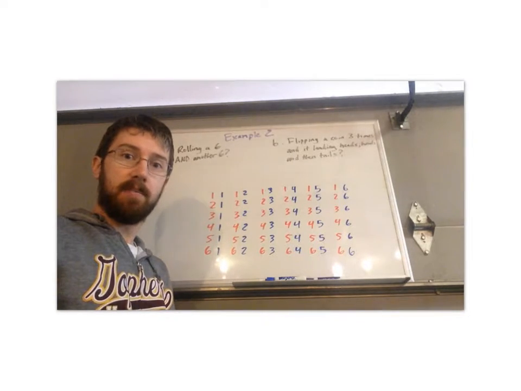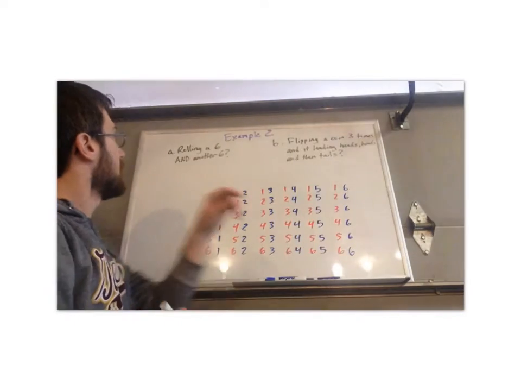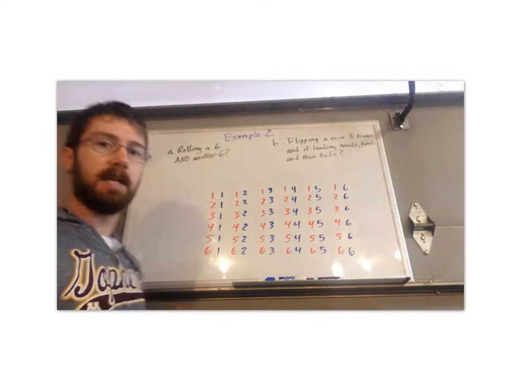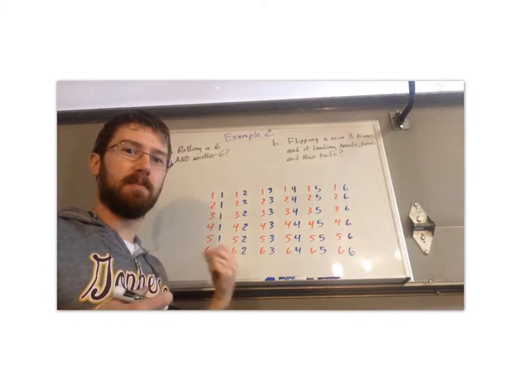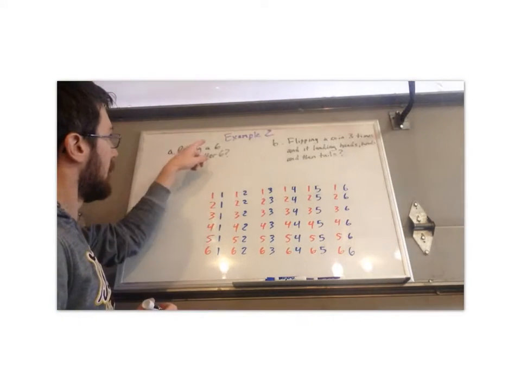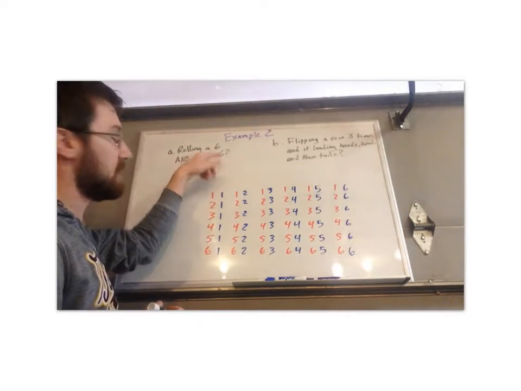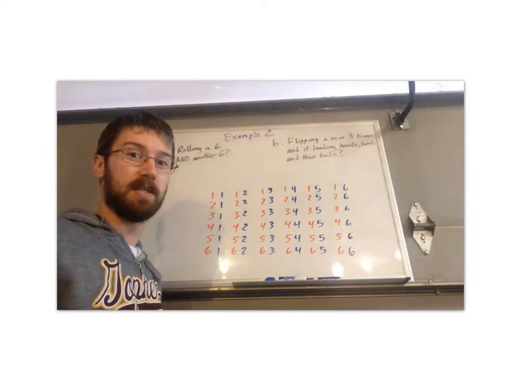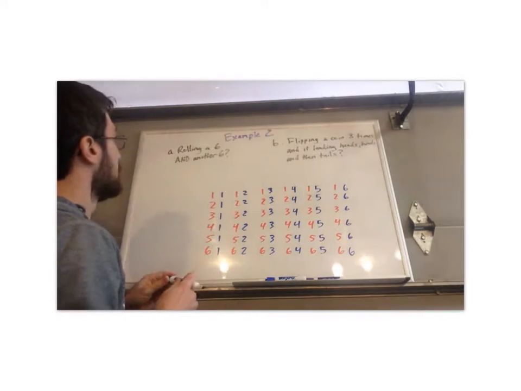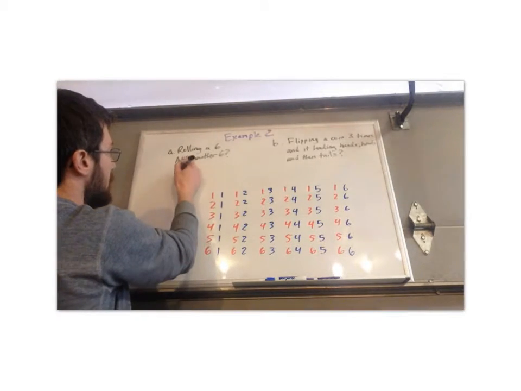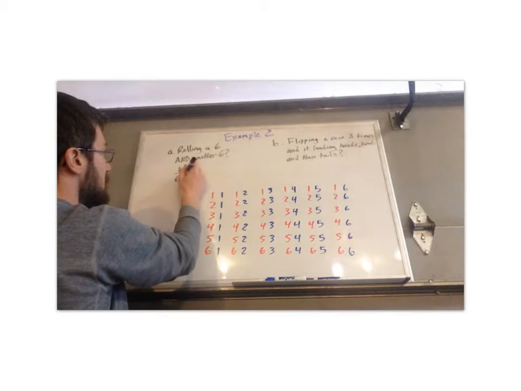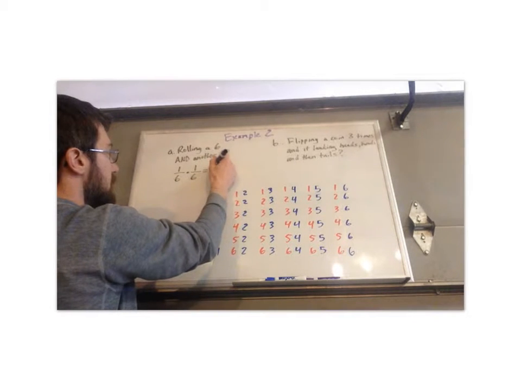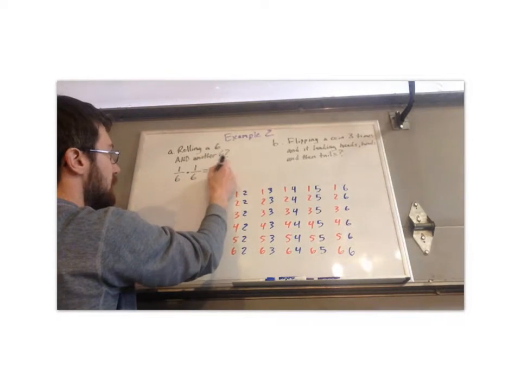Okay, so our second example, now some independent, dependent events. Rolling a 6 and another 6. It's an AND statement, so this is multiplying. It's either going to be a dependent or independent. Rolling the first 6 doesn't have anything to do with me rolling that second 6, so this is an independent event. So rolling that first 6 is a 1 out of 6. And then multiplying, rolling the other 6 is also 1 out of 6. So that's going to be 1 out of 36.